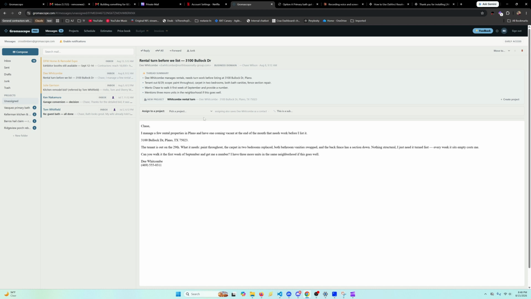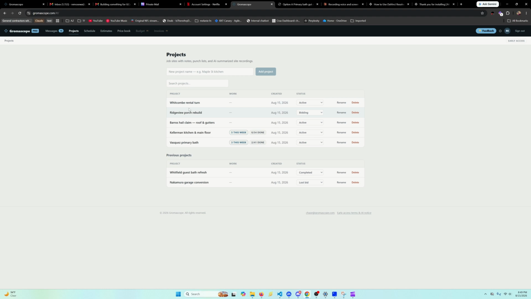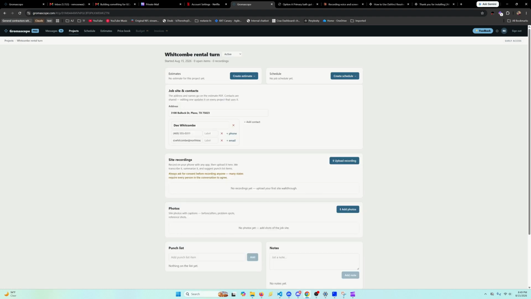So for all the emails, it might suggest adding notes to the project or whatever, but you have to click to add the note, or in this case, create the project. So you don't have AI making decisions on your behalf. If we click create, it's basically filling out all the details for us. We can say we're going to create a new Whitcomb rental project. We can go and add that, and then automatically add in the customer's details here.